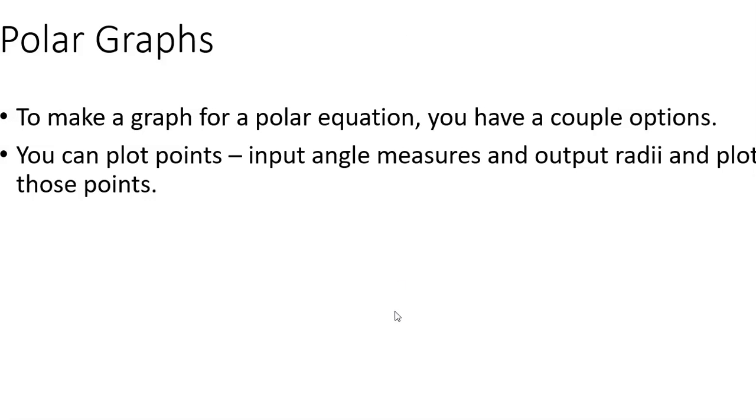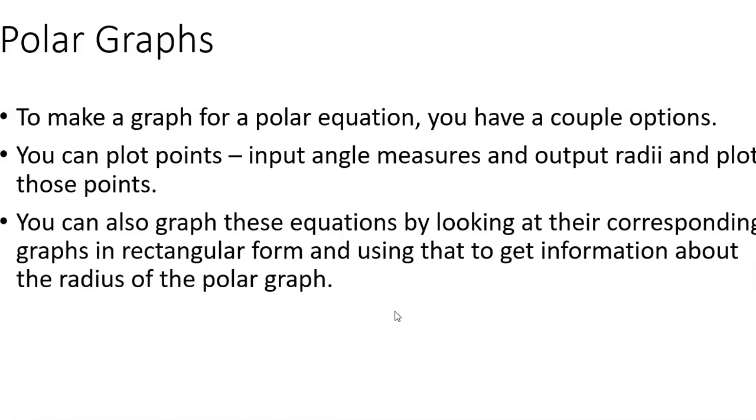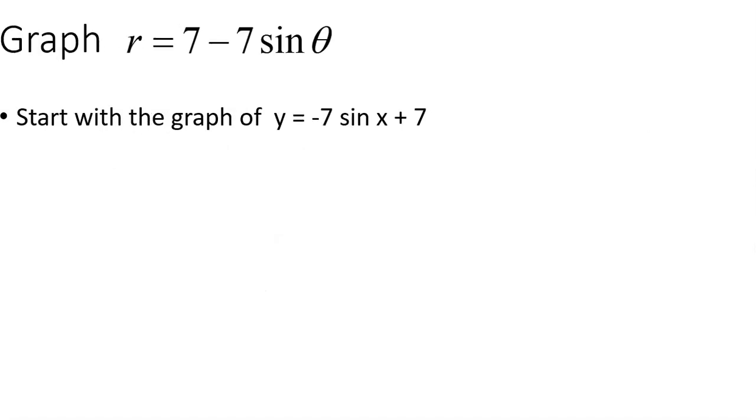So the way that I'm going to show you is by looking at those corresponding graphs in rectangular form and using that to get the information about the radius of the polar graph. Now, at the beginning, it's going to look kind of tedious because I'm going to have to show you every detail the first time we do it. And then after a while, you'll start to realize how these things work, and you'll be able to draw out your graph, see what the radius does, where it's increasing and decreasing, and from there, you'll get a nice plot of your polar graph. And there are certain types of polar graphs that are somewhat famous, and we'll take a look at those too.